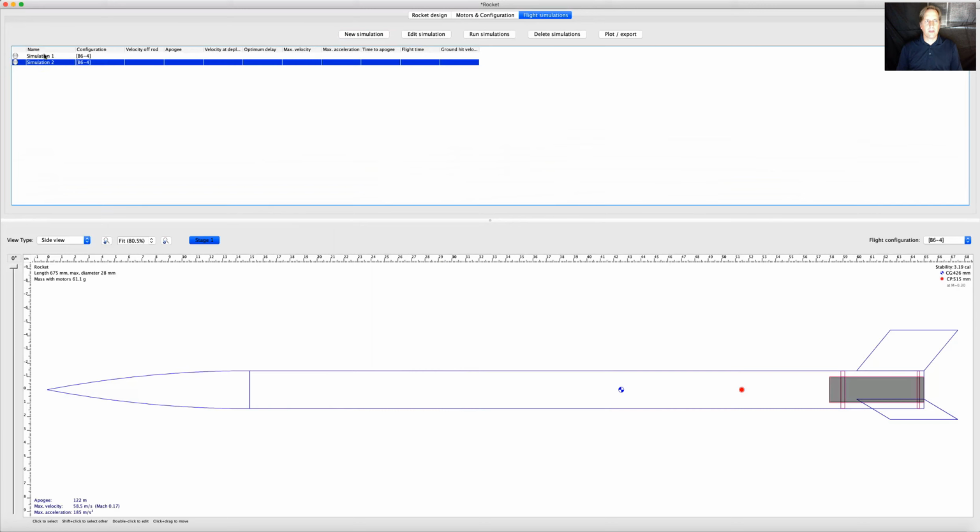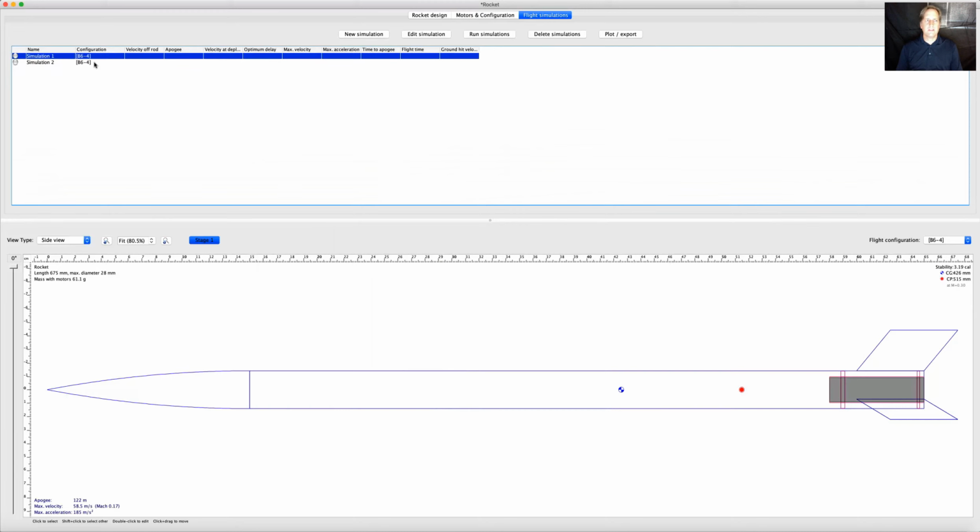This is where you can go in and test different variations. So from our initial simulator, we select it and then we run simulation. And what that comes back with, if you notice down here at the bottom, is what it's expecting to do off the motor.